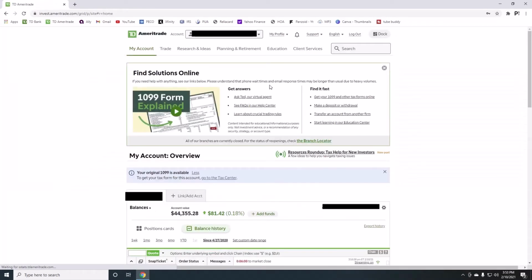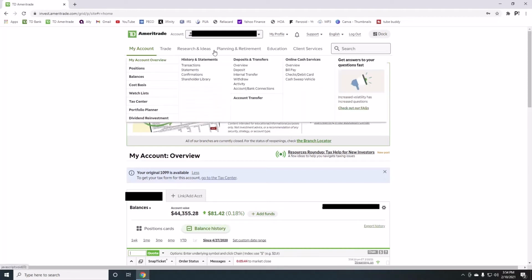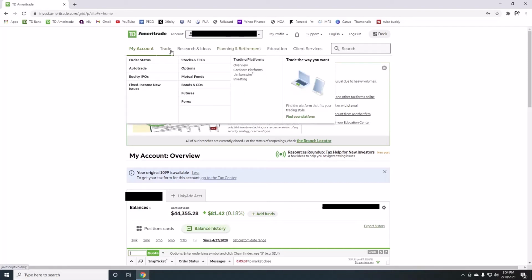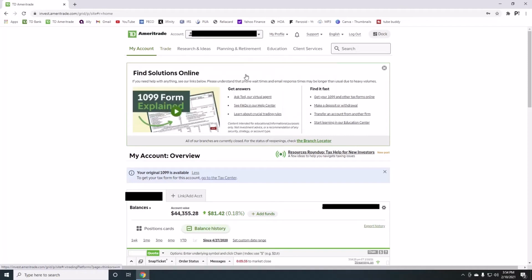All right, so this is your TD Ameritrade homepage. Now, if you look, we're going to be focusing just on the Thinkorswim account. So I'm not really going to be going through a TD Ameritrade tutorial, but I just want to show you which tab you're going to need to download this program. So if you look up top, it says My Account, Trade, Research, Planning, Retirement, Education. We're going to go under Trade, and if you look right over here, you can see Thinkorswim. So we're going to click on this guy right here.